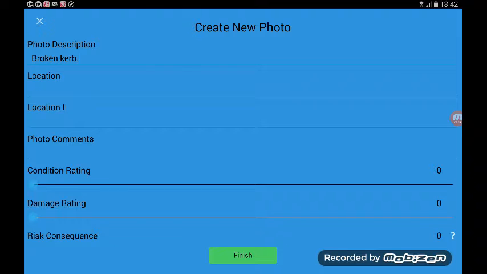We're recording that. Now you've got an additional location. We've identified the location of the actual asset, and the location of the asset might be a chainage or a segment of a road, or it could be a level in a building. It could be a number of different things. But when we're taking the photo, we want to be a bit more specific about what that photo is.